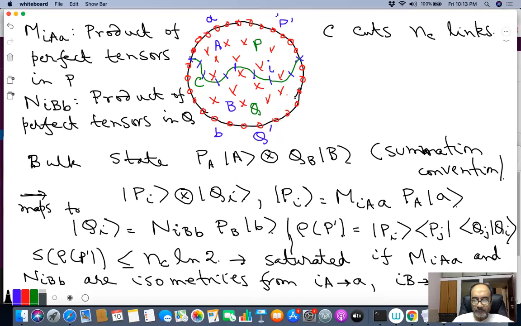Because it's not always the case that perfect tensors are isometries. You have to make sure that the number of output legs is more than the number of input legs, right? And it's not guaranteed that M and N can always be regarded that way. So the perfect tensor product may not have that property. Each of them may not have more output legs than input legs. I think it will become clear today when I discuss how to construct these minimal cuts. We'll see that a perfect tensor doesn't necessarily mean that anything you do is an isometry, because this is a condition that you have to maintain.